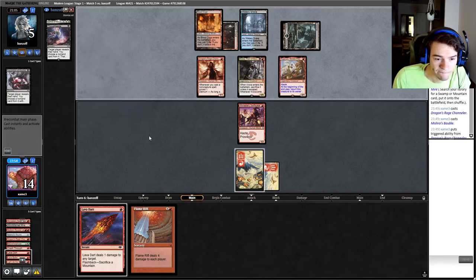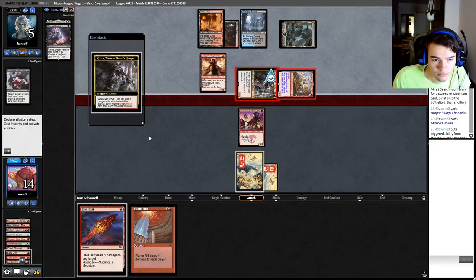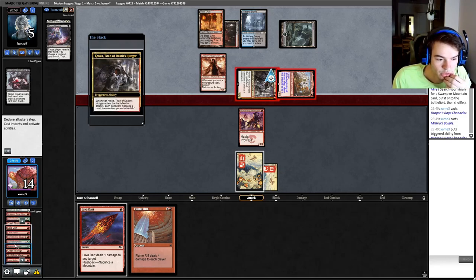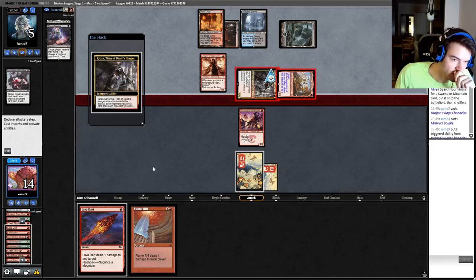Ragavan. Okay, let's discard. That's rough. I think we discard Flame Rift and Lava Dart the Ragavan. Or we Lava Dart this, block the Ragavan, because they might have a counterspell in hand. But Lava Dart is a little more awkward to counter. What's the best plan? I think it's just Flame Rift, probably the best way we win this game, but it's pretty close.